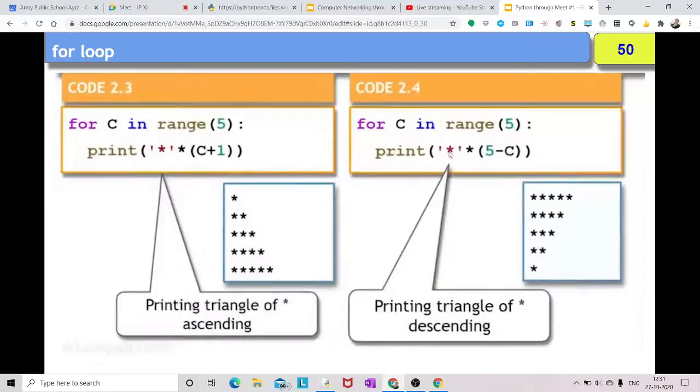So this string is multiplied by 5, so it will give you 5 asterisks. Then C will take 1 as its second value, and 5 minus 1 is 4, so it will print 4 times only, then 3 times, then 2 times, then 1 time, and so on. This way you can print the patterns.